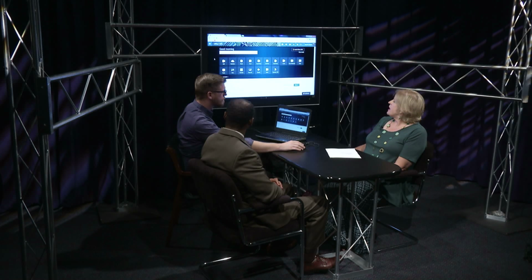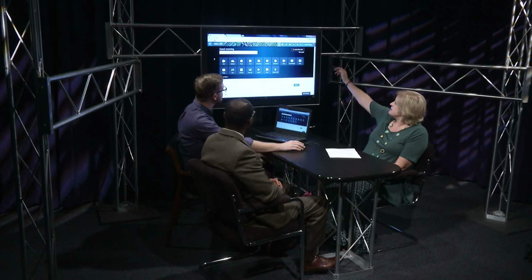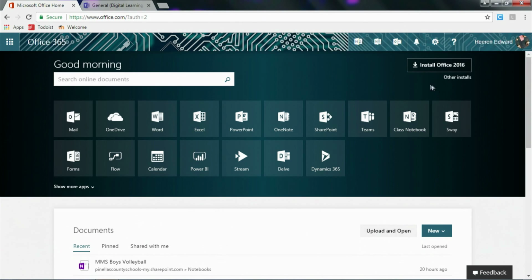The other thing I want to mention, I see this Install Office 2016 up here in the corner. Let's talk about that. We're in Chrome, in a web browser, online. What that's saying is, wouldn't it be great if you installed the desktop version of Office 2016, which is what everyone's used to using. It sounds great, and it is great, but not on your work computer. On your work computer, we have to go through your school tech to have it installed. If you don't install it the right way, there are some weird things and it'll break Office.